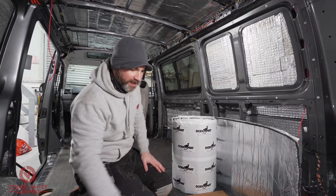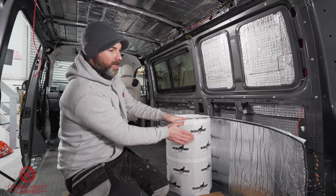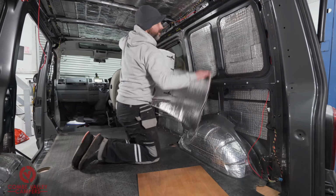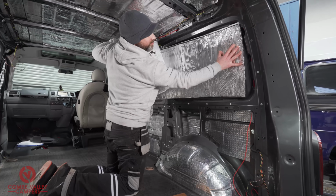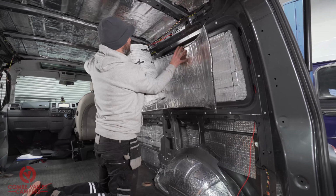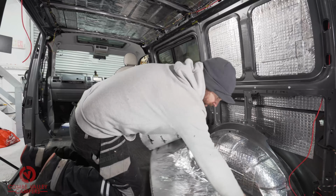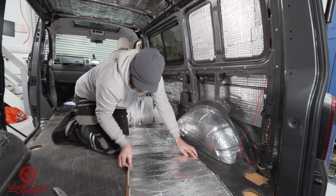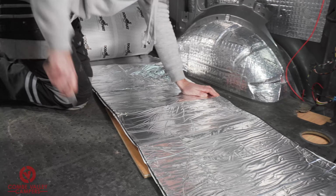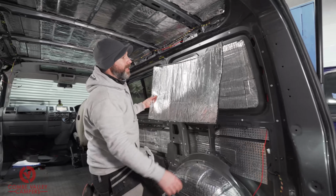All we've got in front of us then is a cutting board and a blade. And again, the benefits of that shorter roll is A, that it's easier to handle, and B, it's pretty much to size already at that 50cm width. So I'm literally going to hold that on there, mark just with my finger there where I'm going to need it cut. I've got it on the board already. And then it's just a case of peel and stick.